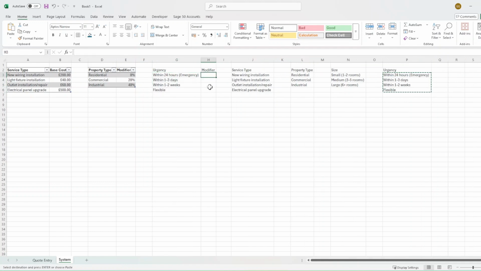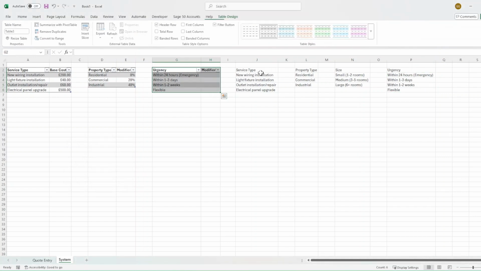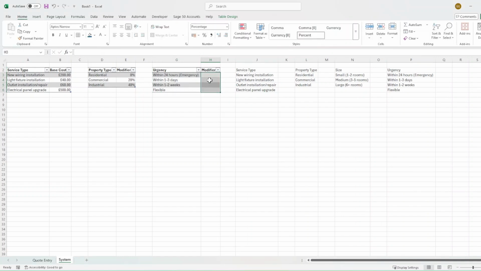And then let's add this to the table, Control T again. Table definitely has headers. As you can see, the color's already set. And then we're going to make sure that this is a percentage first. So if it's within 24 hours, 100%, then 50, 20, and then 0. So now we've got our modifiers.